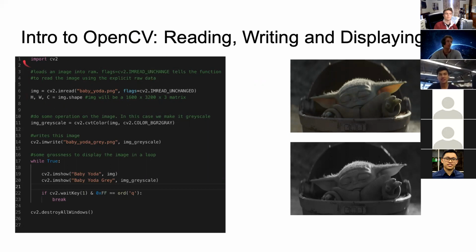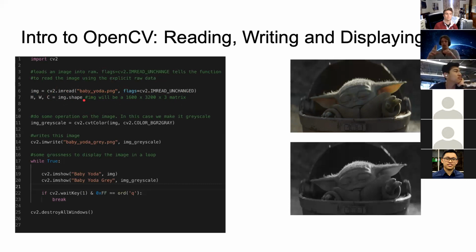Very briefly, you can import OpenCV. You do this with one line of code. We're dealing with this image here, this baby Yoda image. imread basically reads the image and loads it into RAM. Your end result, your image, gets loaded as a NumPy array, which is what all of OpenCV in Python deals with. So if you're ever dealing with something or need to pass it back into OpenCV in Python, you're always dealing with NumPy arrays.